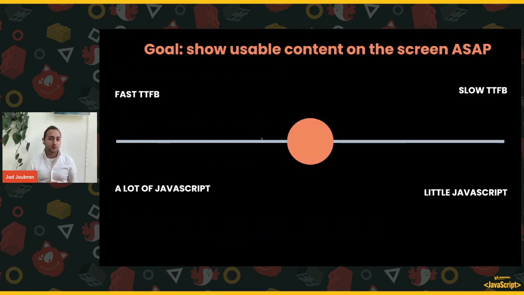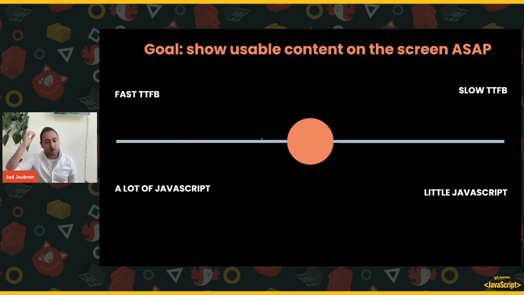So your website's goal is to show usable content on the screen as soon as possible, ASAP. And generally, this is not the only way it's done, but generally we have two spectrums. We have fast TTFB on one side and slow TTFB on the other side. And a lot of JavaScript with fast TTFB or a little JavaScript with slow TTFB.